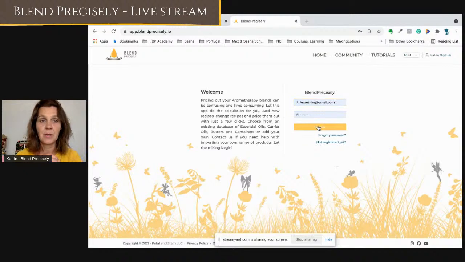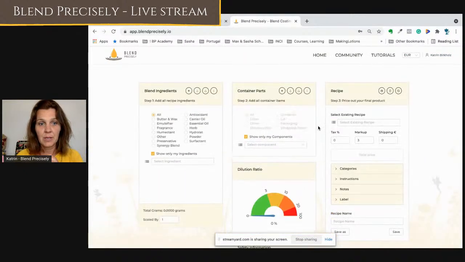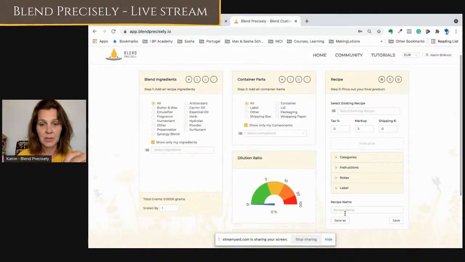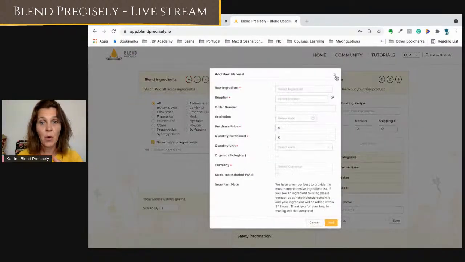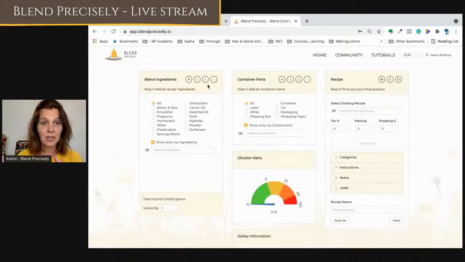So let's go in and let's talk a little bit about how to adjust your prices. When you're entering your raw ingredients, either by adding them as a single ingredient here, or through the Excel spreadsheet upload, this one-time bulk Excel spreadsheet upload possibility you have here, in either way, they will show up under this little hamburger here.